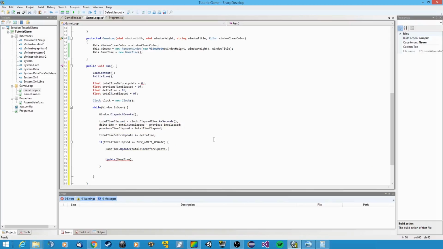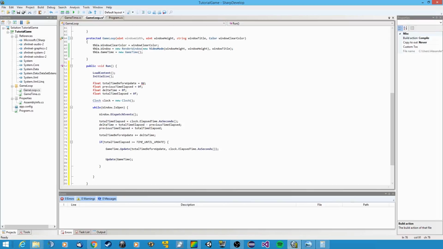We could just pass it this value, but if we want to be really, really precise, we should actually pass it this value, because some really small amount of time must have passed since this line and this line. So if we want to be really precise, we have to pass this as the total time elapsed. But we could also pass this. We don't have to be this accurate, but just for the heck of it.